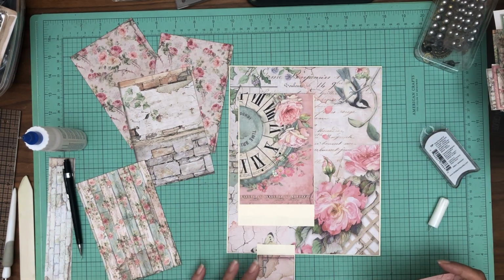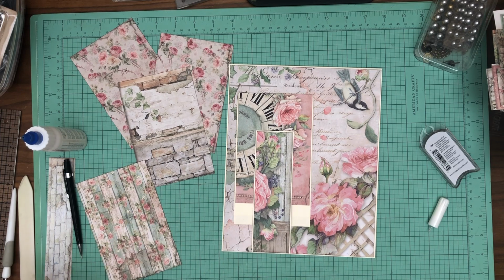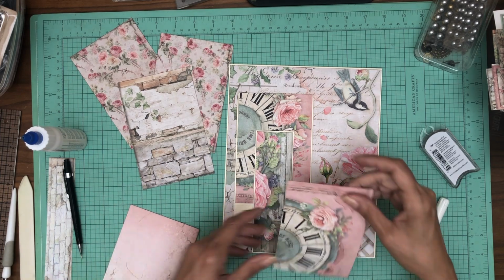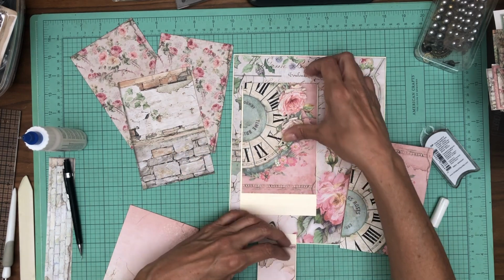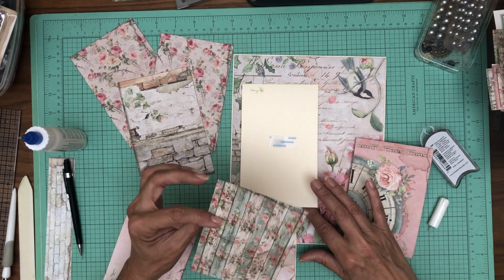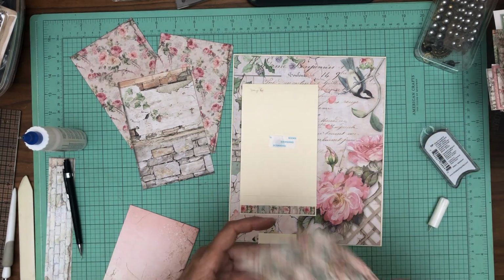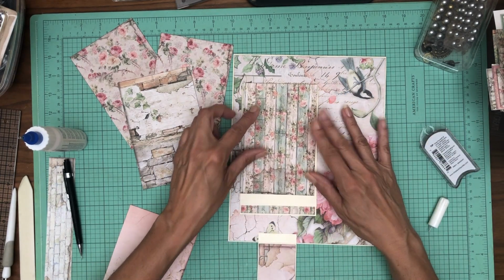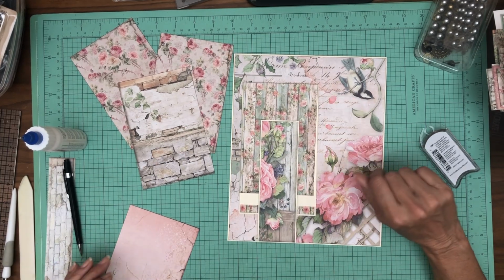And that's an option. This is just a bit of the clock. Do I like it? I don't think so. I love the clock, but we're already using it in the middle and on the cover, so we've got a lot of the clock going on. I think I like that. It's a little busy, but I like it.